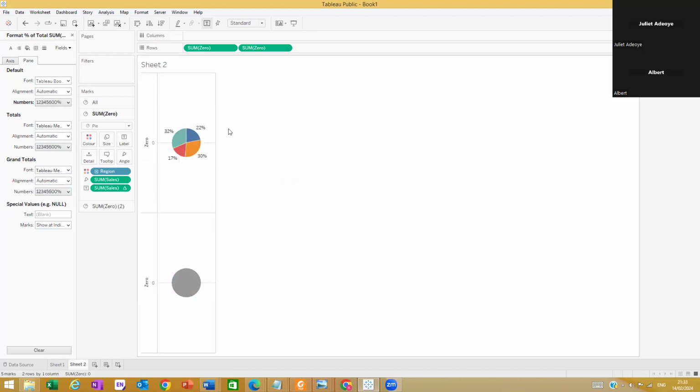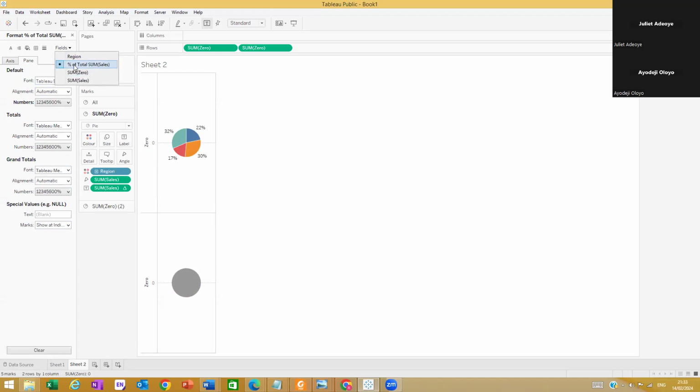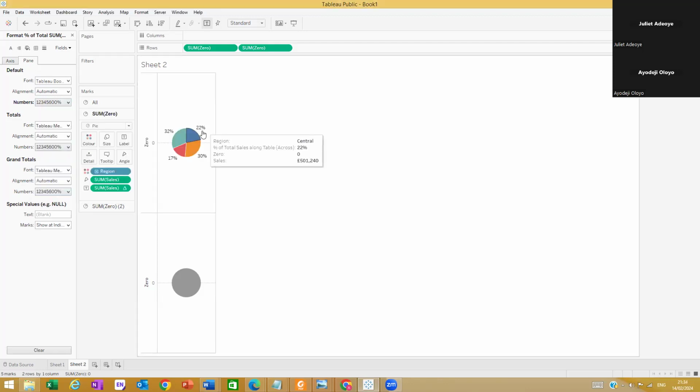Next, click the drop down or right click and click on format. It should automatically pick this percentage of total sum. Then click on percentage and reduce this to 0. It will maybe be on 2, so you reduce the decimal to 0. So there's no decimal, and it automatically gives you this.